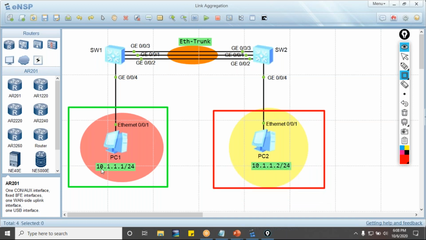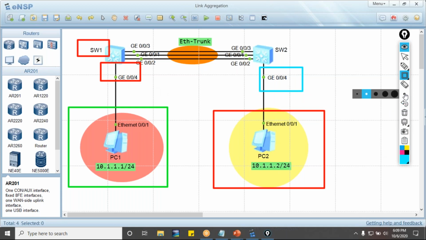PC1 IP address is 10.1.1.1/24, and PC2 IP address is 10.1.1.2/24. The interface from switch 1 connected to PC1 is gig 0/4, and the interface from switch 2 connected to PC2 is gig 0/2.